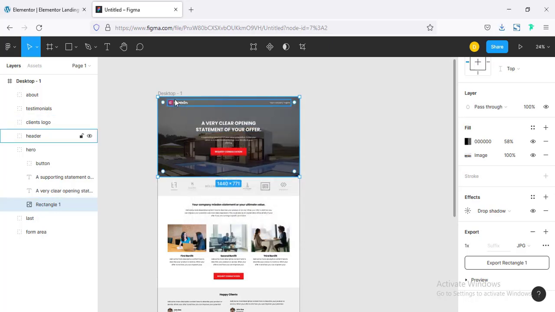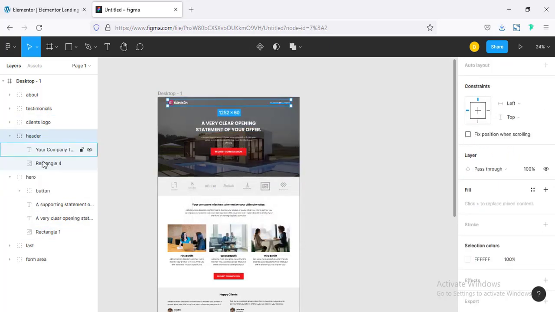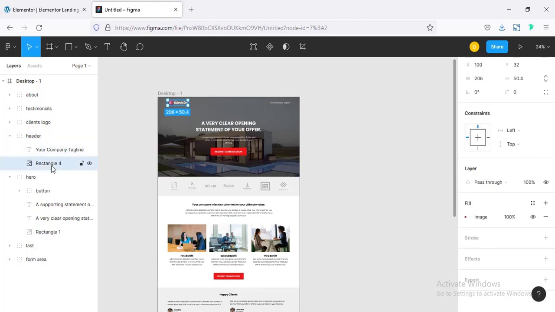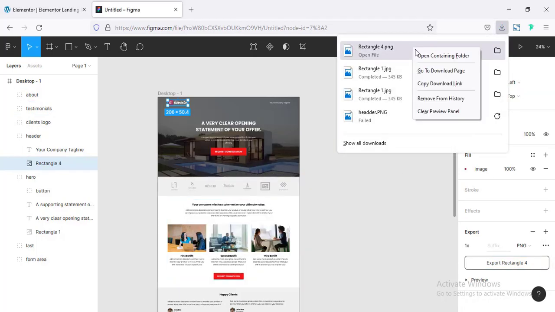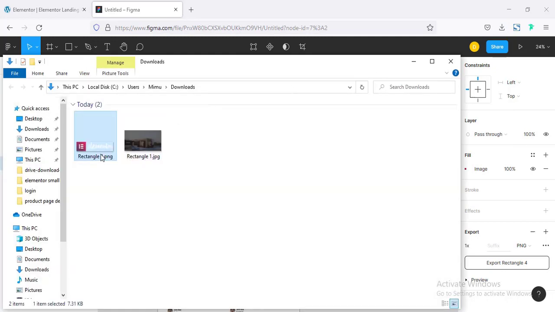Also here exporting the logo. This time selecting PNG, and now going to the download folder. This is our logo. I'm changing the name to logo, and this is the background image.